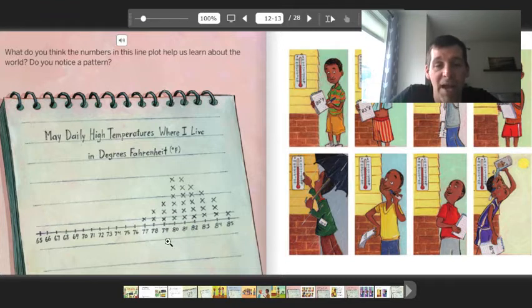If I look for a pattern, I might find that it doesn't go any cooler than 77 degrees. So it's usually in this range of 77 to 85, and I could even get a little bit more narrow and think it's maybe somewhere between 79 and 83. Usually, got a couple days below and a couple days above, but most of them are in that middle range here. Okay. It tells us also how hot it is. It's pretty hot there, hotter than it is here.